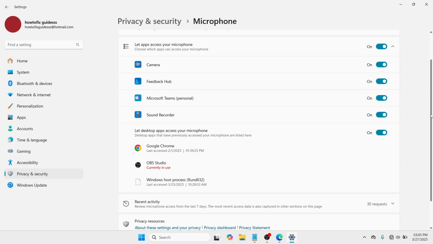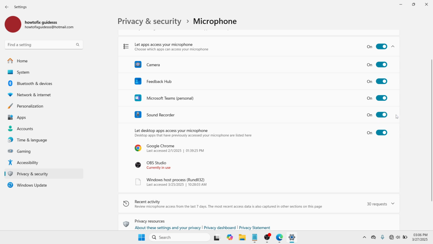Okay, so you just have to select the application that you want to have access to your microphone. You can turn it on. In my case, I have the full access for my application. Okay, so you can navigate here to turn on the options, and by that you will be able to allow certain applications to access your microphone. You can also turn it off if you don't want a specific application to access this microphone.